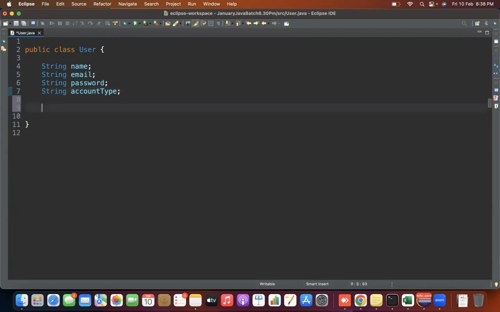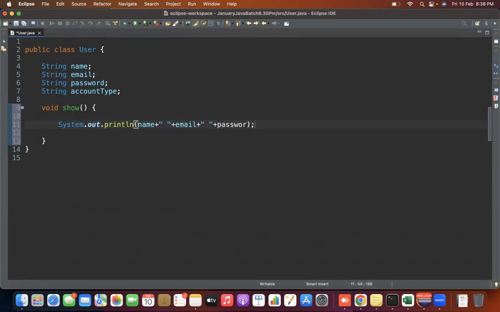Now let me create one method also. I can create void show as the function name. Inside it I give System.out.println, printing the name, along with email, along with password, then the fourth one, account type.